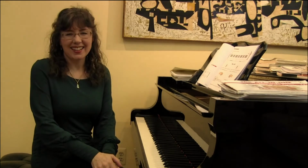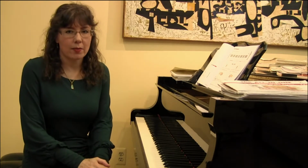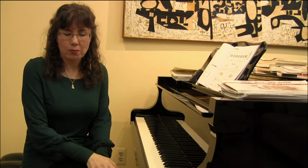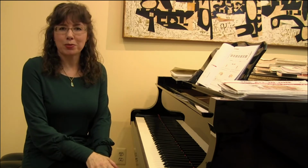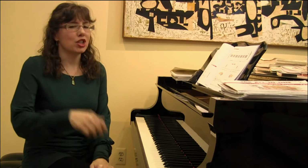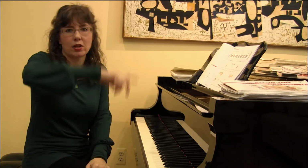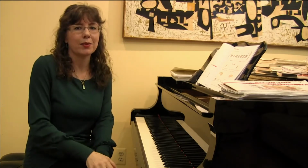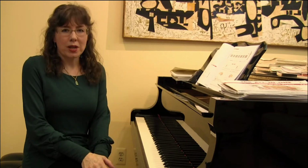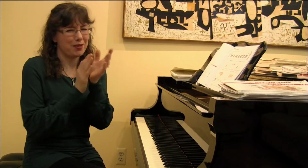Okay, I just took the second ending. So one of my beginner students, Maya, was so excited about her first piano lesson, and I said, let's go ahead and I'd like for you to march around the room, and I'm going to play a march while you are marching. She started off with a really nice steady march, and then she was so excited that she started to run around the living room. And by the time she got back to the piano, she was winded, and I said, oh, you're doing so well, Maya. And she was so excited.